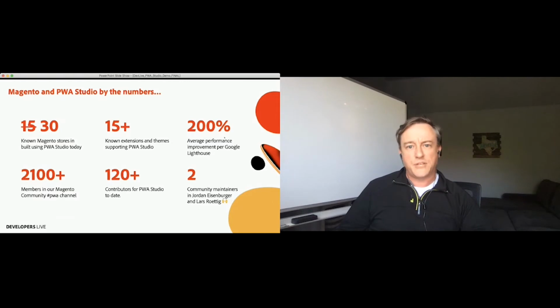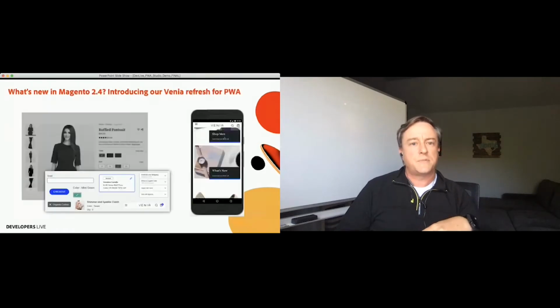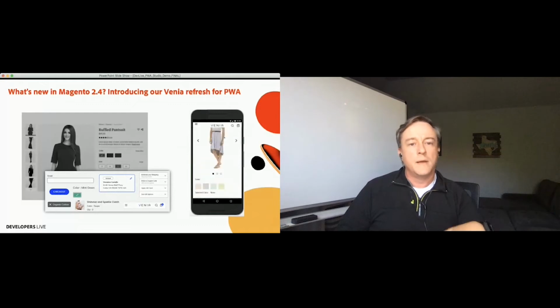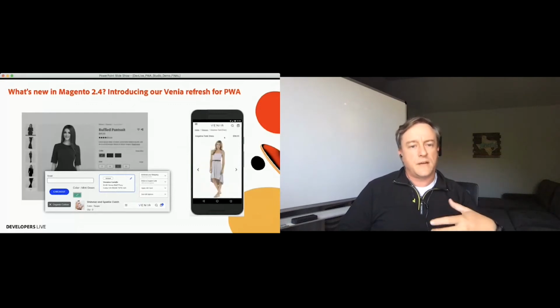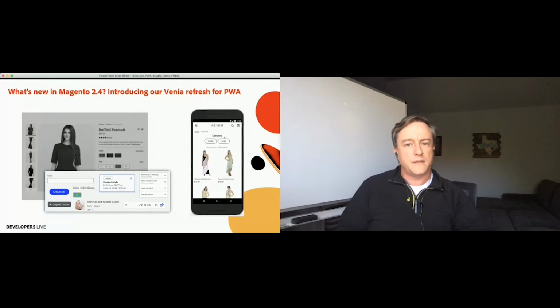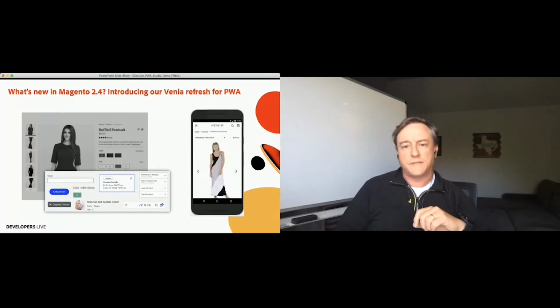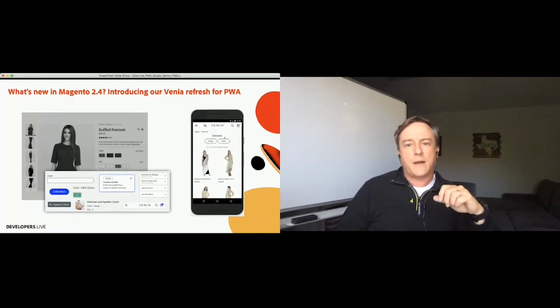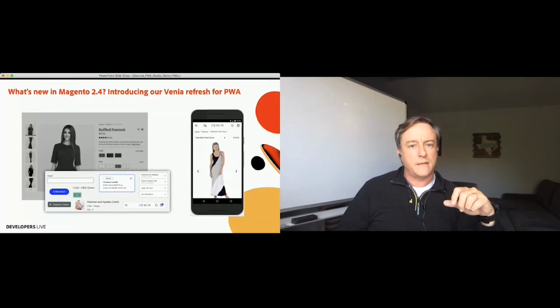So let's talk a little bit about Magento 2.4. Magento 2.4 is a huge release for the team. As you see here on the left, we started introducing the new concept around the Venia refresh, both in desktop and mobile form. But beyond that, we've introduced a series of components, which you'll start to see here in the demo. On the right is the latest demo from Venia itself. This is what's in the development branch today. And you'll start to see a lot more depth in what is a traditional shopping experience, both online and offline, and out-of-the-box capabilities that we're striving for by the end of the year.